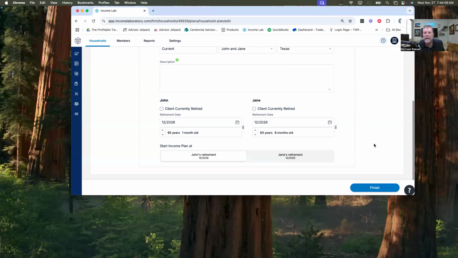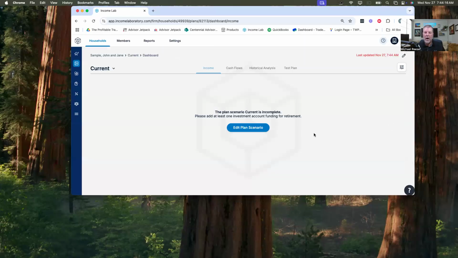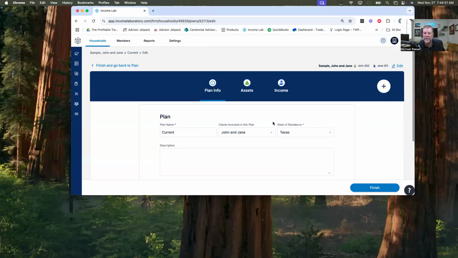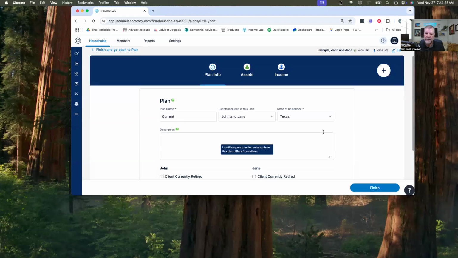Now, here's where if you mess up, this is where you're going to mess up. Sometimes we mess up and hit finish here, which I told you not to do. But let's say you did it. Well, if you hit finish, oh, it says, wait a minute, this whole scenario is incomplete. Edit plan scenario. Okay, great. Another way to edit it is just go up here to this little icon up here and click it, and it'll hit. So we can hit either this button or this button. I'll click this button up here and it takes us back to the same place. I'm like, oh, phew, that was a close call.